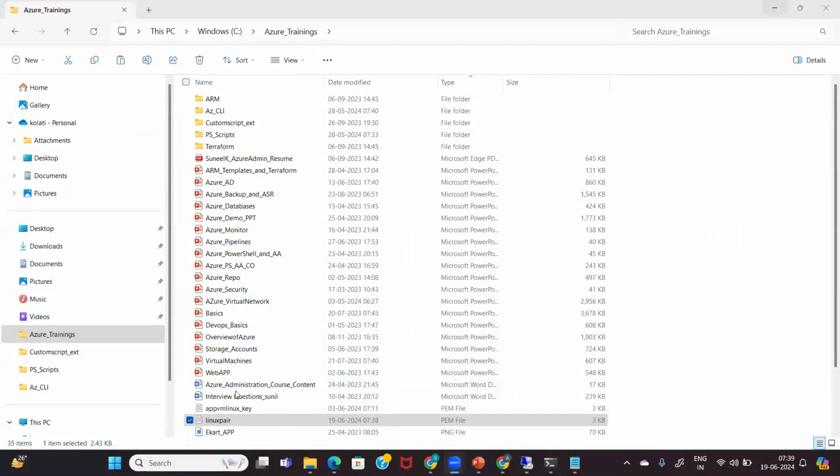I copied that file. This is the PEM file, you can see the date. From downloads to this Azure trainings folder. Now with the help of this PEM file, we have to generate a private key. So how to generate a private key with the help of a PEM file?